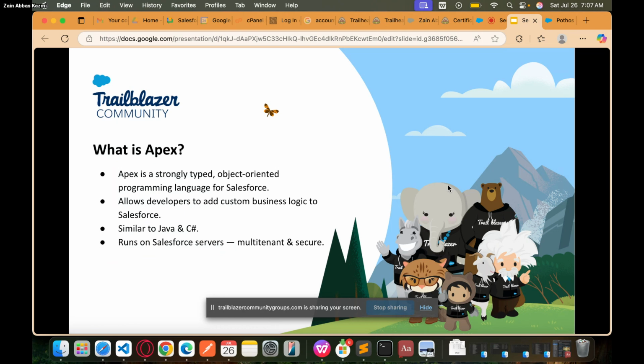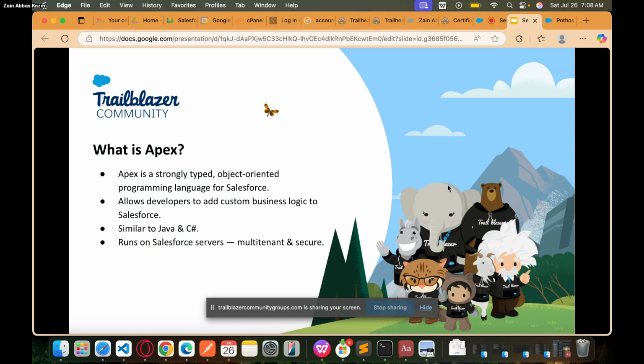In Salesforce, if we write custom code, we use Apex. It's a backend language, with LWC, Aura, or Visualforce as the front end framework, but the core language is Apex. It's a strongly typed, object oriented programming language for Salesforce.